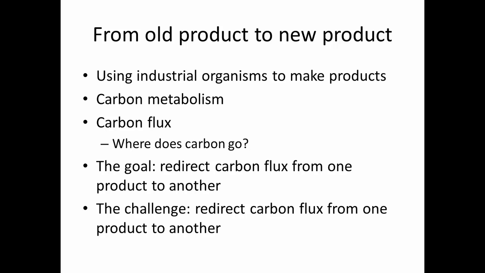So the goal for biomanufacturing, for engineering these organisms, is to redirect carbon flux from one product to another. And that is also, as it turns out, the challenge. How do we redirect carbon flux from one product to another and make sure we get a reasonable amount of that other product, enough to be able to make an industrial process?